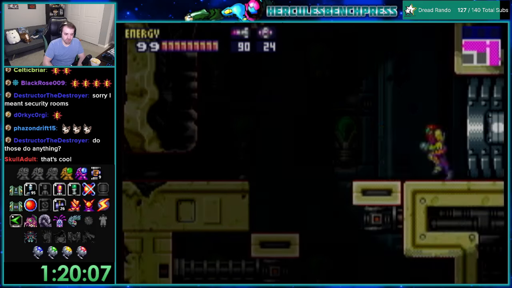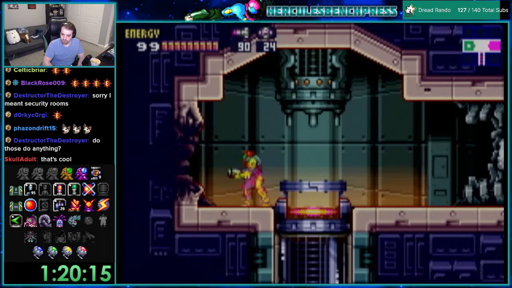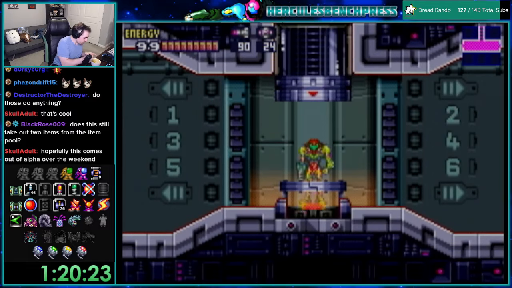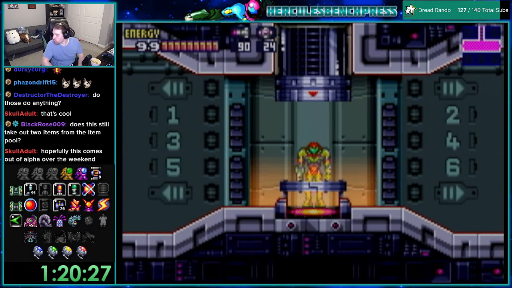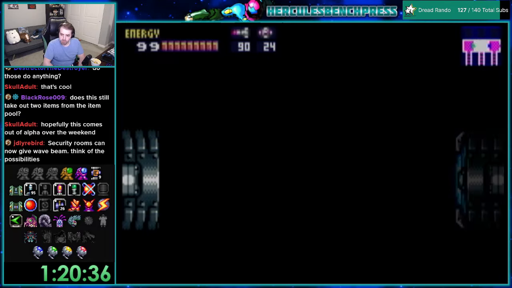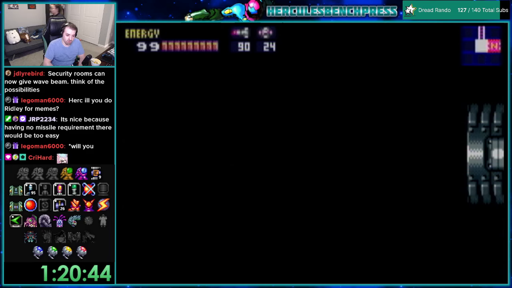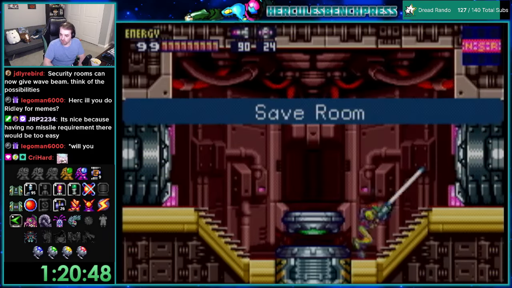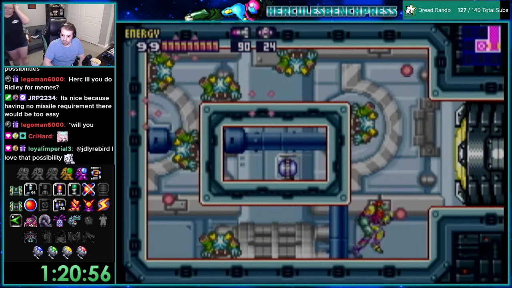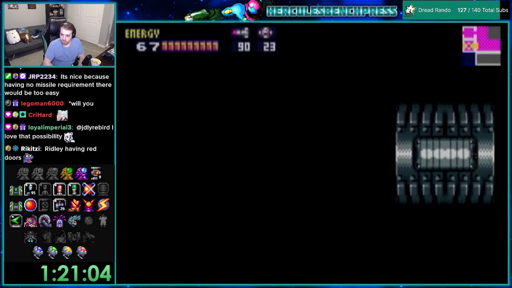Been running around a lot of randos recently, Rikitsi. Nice. Yo, what's up, Big Roo? I could really use Charge Beam. I guess we go to Sector 5. Will I do Ridley for memes? We're getting close to having to do Ridley, honestly. Oh, perfect. Didn't have to do that.